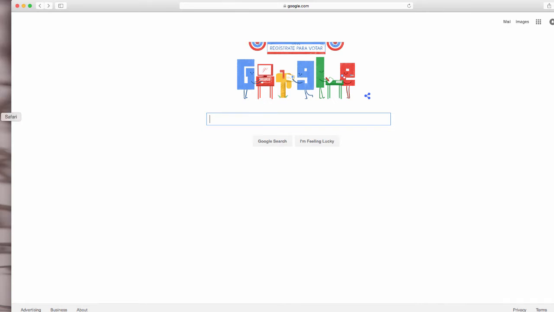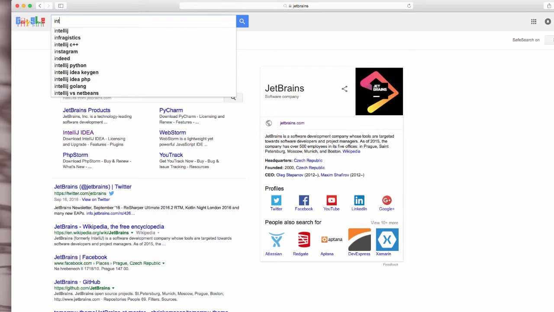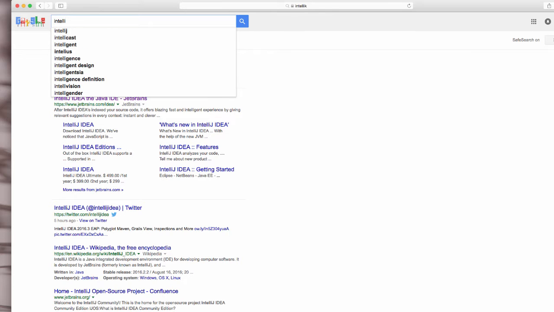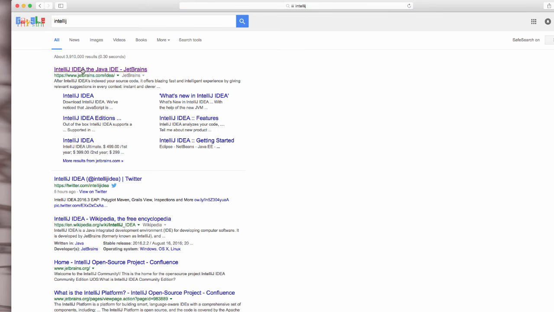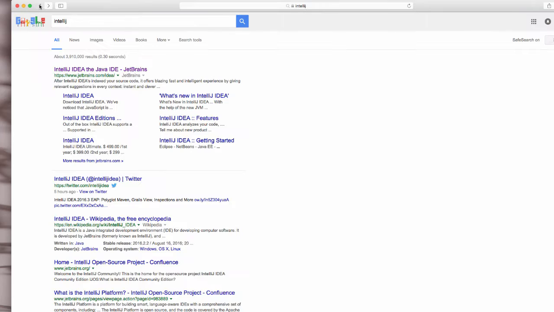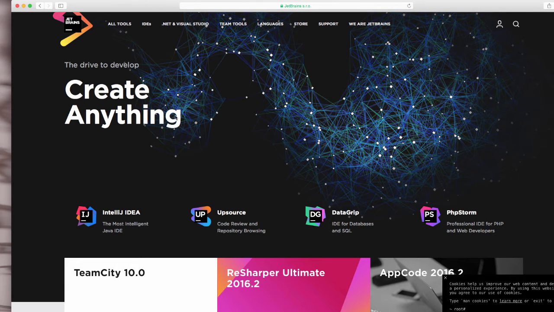So we are going to use, or at least I'm going to use in my videos, and if you want to follow along, it'd probably be a good idea to use the same thing, IntelliJ, which is made by JetBrains. So you can type JetBrains into Google, or you can type in IntelliJ, although Google knows what I meant, and that will take you here, or here, depending on what you typed in.